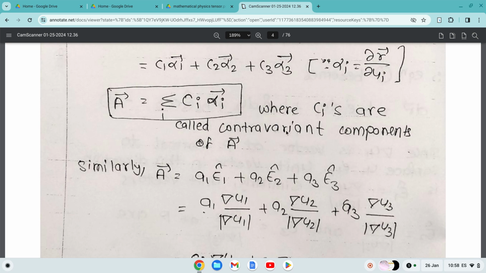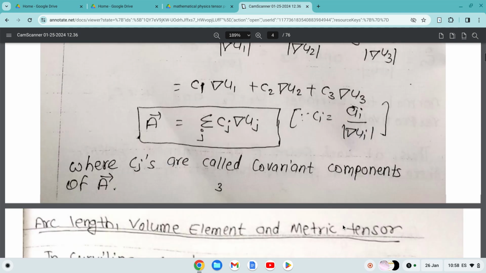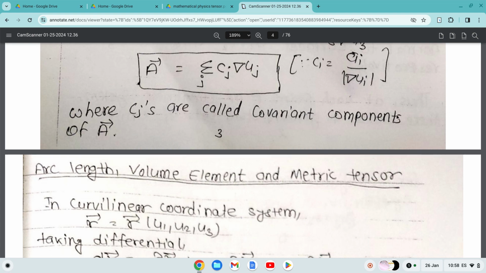If you are going to represent the component of the tangent in the x-axis, y-axis, z-axis, and your work is to know the whole vector with respect to the tangent, you should use the contravariant component. If you want to get the vector A with respect to the normal to the curve, you can see there are many curves r1, r2, and r3 you have seen there, and they are covariant. All right. And these are where Cj's are called covariant components. In this way you may write the covariant component and contravariant component of a vector.